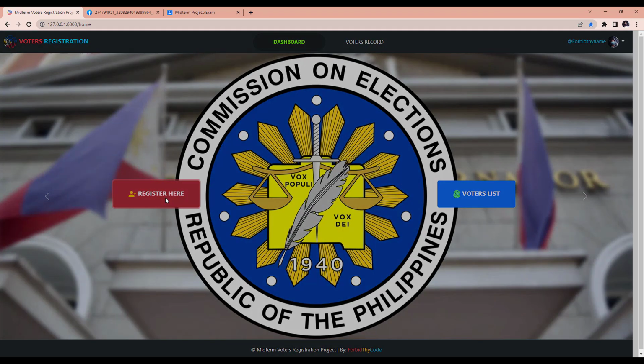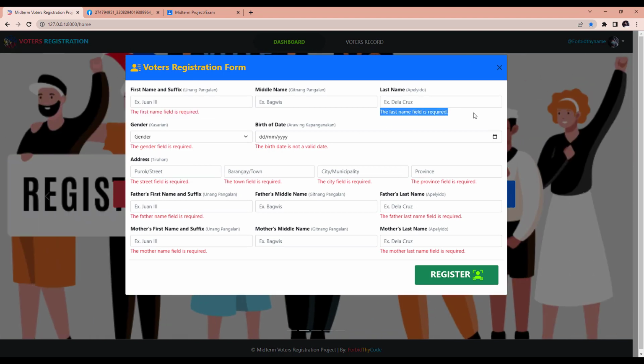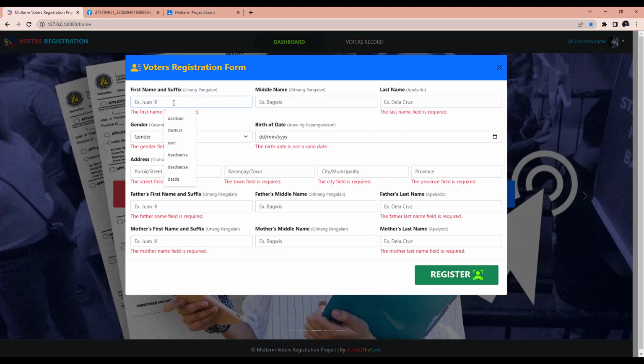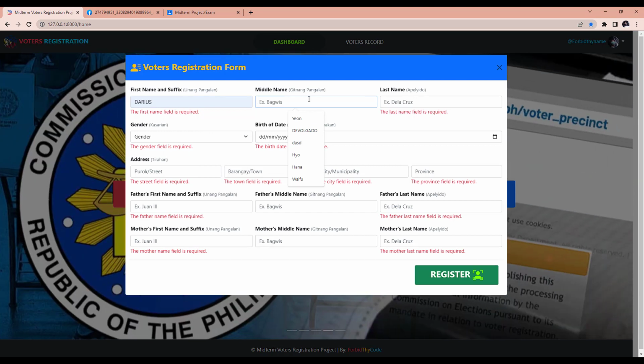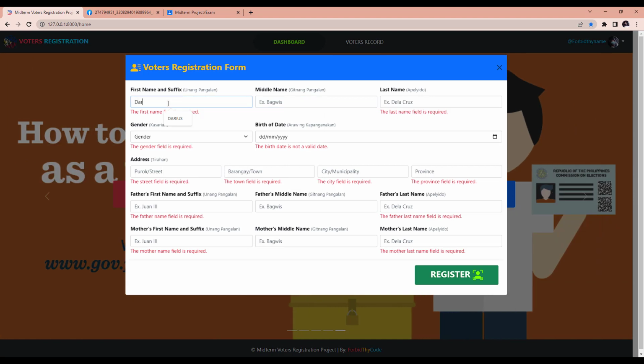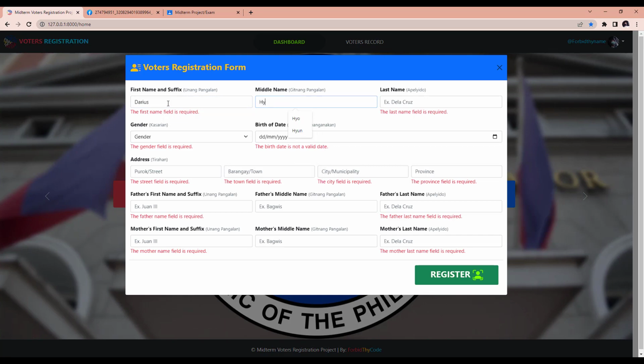And once na-click mo ulit si register, automatically lalabas yung mga error message natin, which is ang sinasabi rito na required na lagyan si first name, and for the middle name hindi siya required since meron tayong ibang user or voter na wala talagang middle name. But for this one, let's say meron siya.